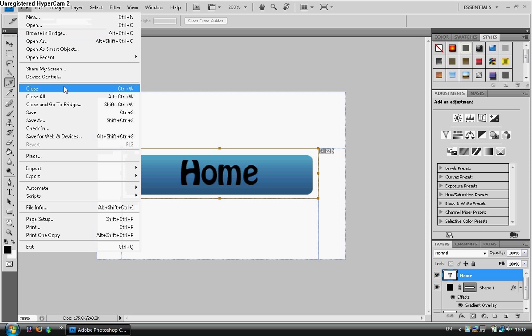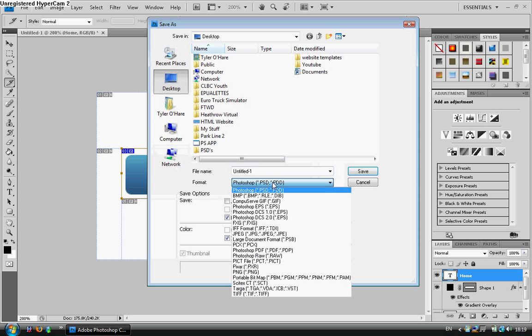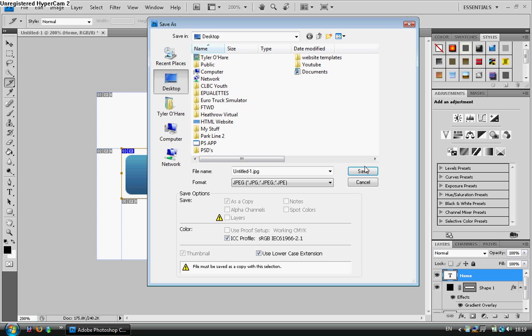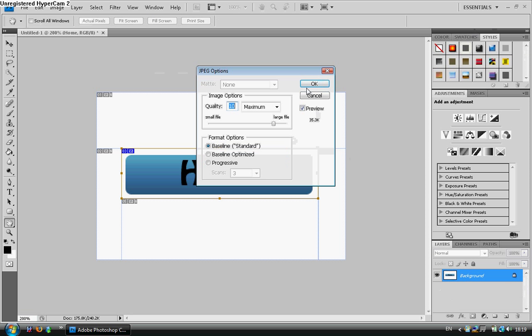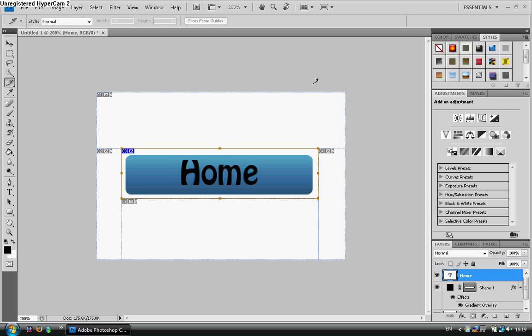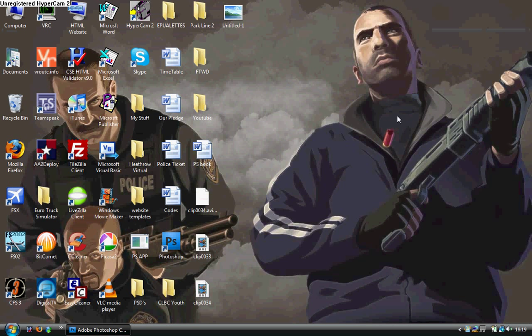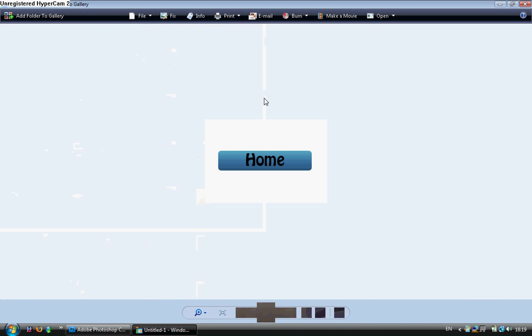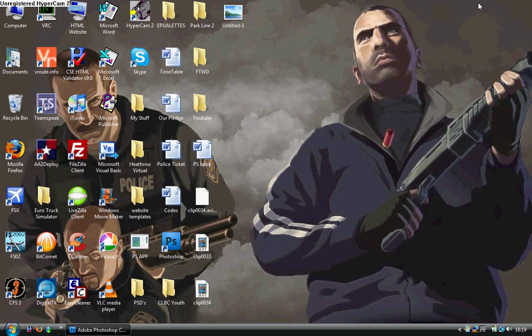I'm just going to do a quick example where I can save as. I'm going to save it to my desktop as untitled one, as a JPEG image. Save. Obviously you're going to want it to be good quality, so I'm going to put it at 10, or you can put it up to 12 as the maximum. Depends on how much size where you're uploading it to, or if you're not uploading it anywhere, just want a standard image. Save as, and then come down, there's the untitled one. Open up this, and there you go, good quality there.